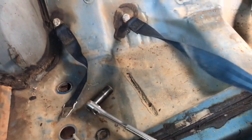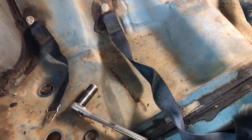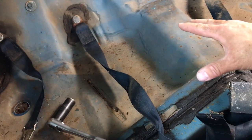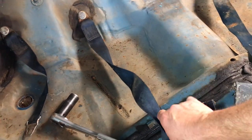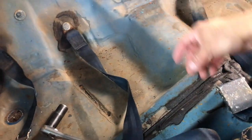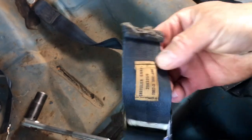So anyway, I think this is all original. I don't think these have ever been out. However, full disclosure, the back seat that was in this car was black, so at some point somebody did pull the seats out and the original seats are long gone. So there's a possibility that they decided to take the center small seat belts out. I'm not sure, but at any rate, here's something else that's kind of cool.